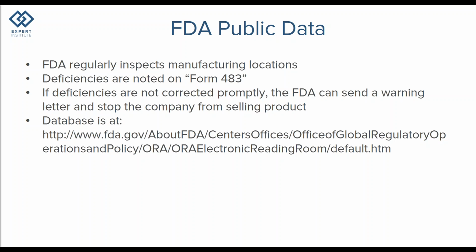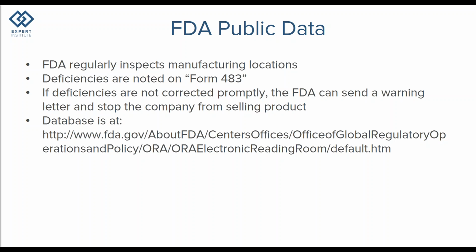However, if you have something that's a higher risk device, and again, we're talking about these cardiovascular implants, pacemakers, things like that, or some of these more novel things like the robots, the FDA actually will go and inspect the manufacturing location before they give the manufacturer clearance or approval to sell the device in the US. So you definitely have more data available for these higher risk devices.